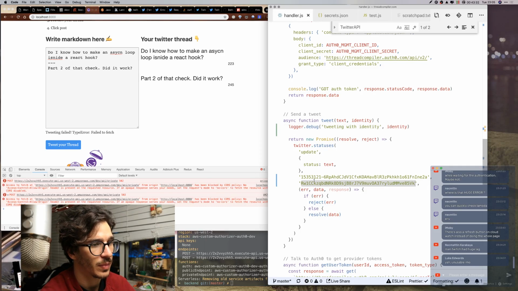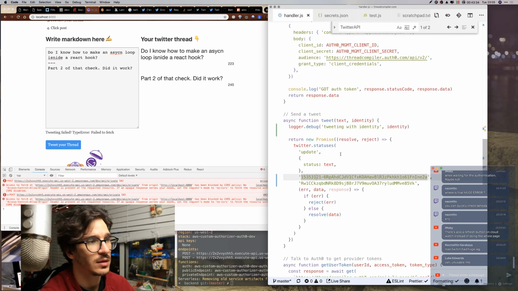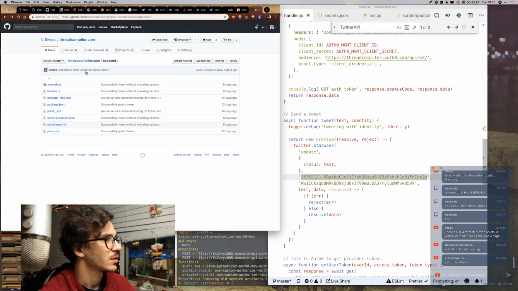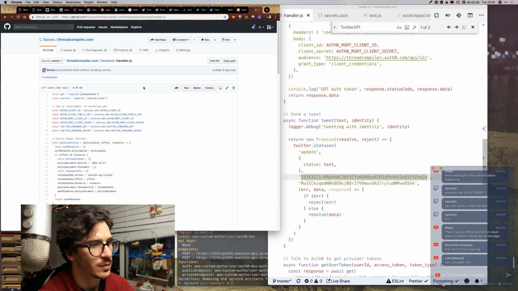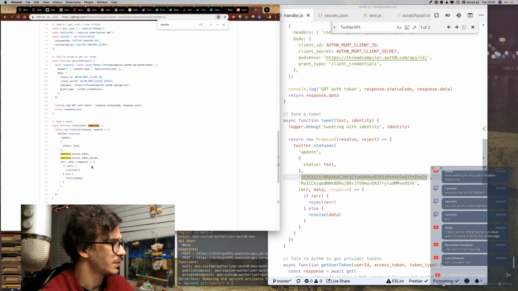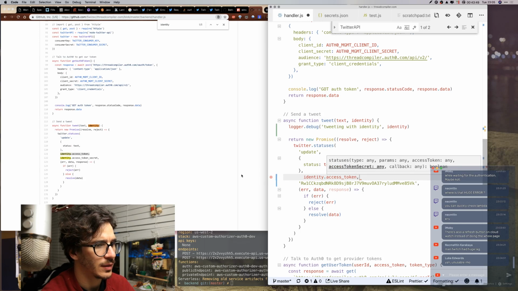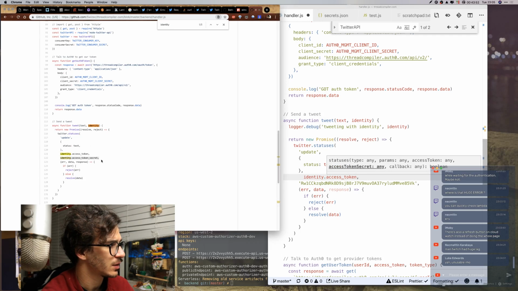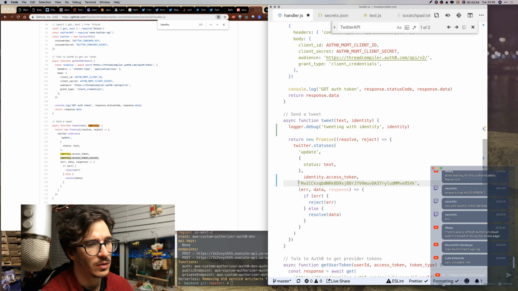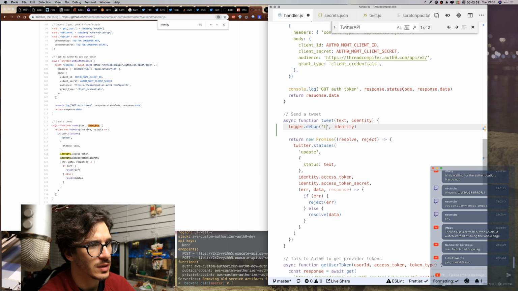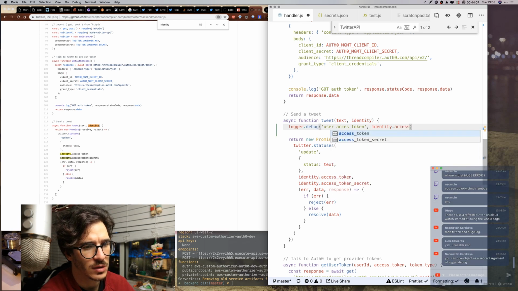We said this was identity dot what? Handler.js, identity access token and identity access token secret. I'm gonna try that again. Tweeting with, so we say user access token is identity dot access token.